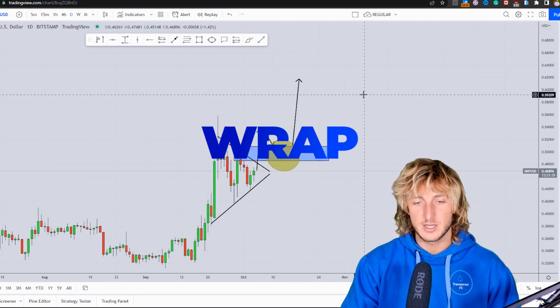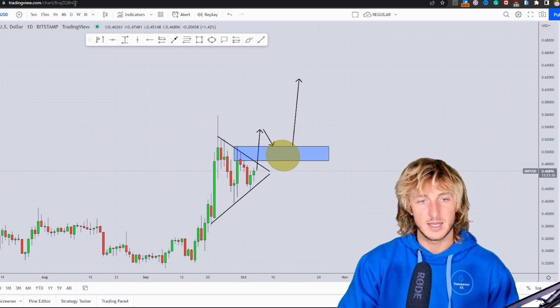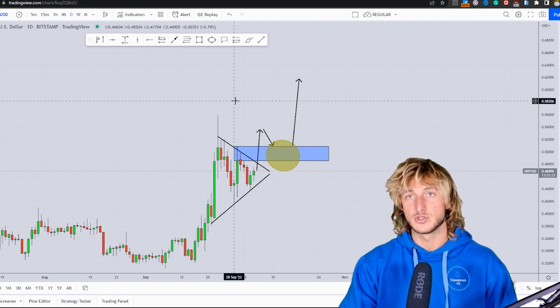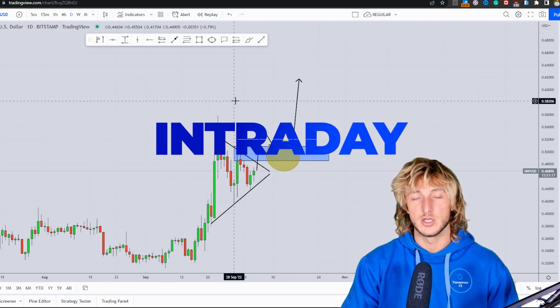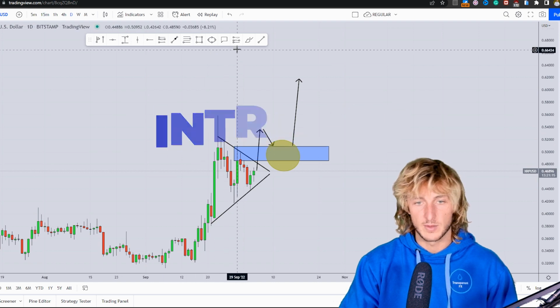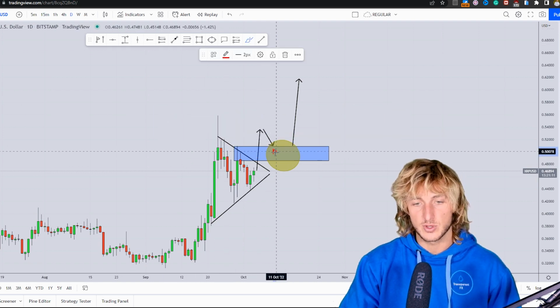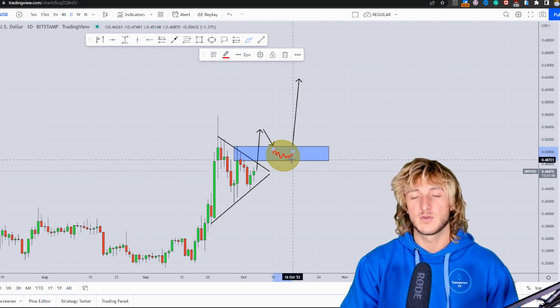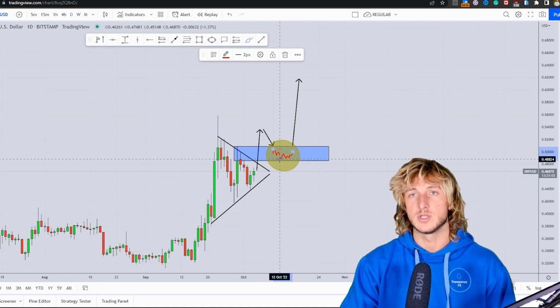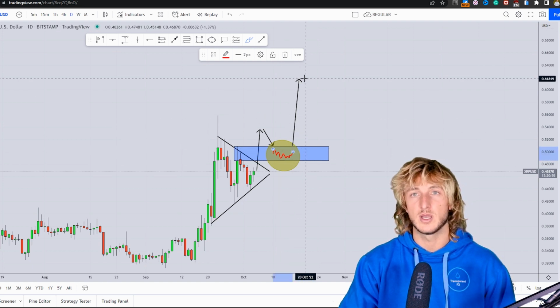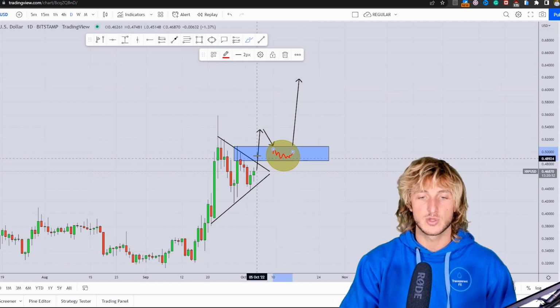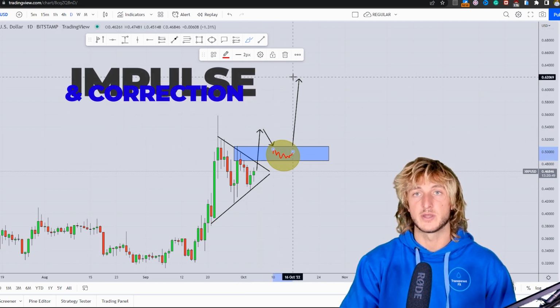Now, as usual, trading is reactive and not predictive. The monthly, weekly, and daily, those are the best time frames from a directional perspective. However, when it comes to confirmations and entries, the best time frames are the intraday time frames, so 4 hour and lower. Therefore, what we could be doing is monitoring price action from an intraday perspective during this move to the downside, waiting for the market to shift from an intraday bearish market as we would have to an intraday bullish market. And if the market would shift from an intraday bearish to bullish market and provide to us one of our valid entries, at that point we could be looking for a potential rejection to the upside and for the market to complete this impulse, correction and impulse pattern to the upside.